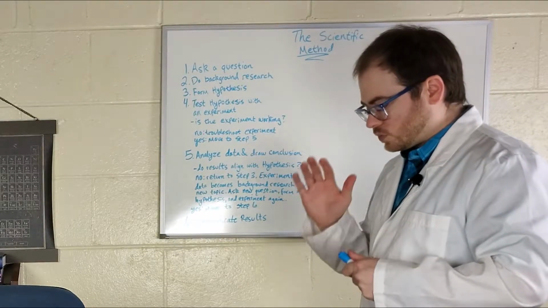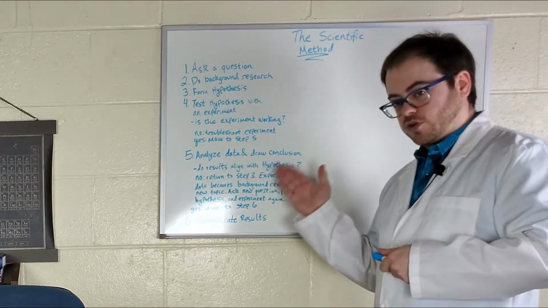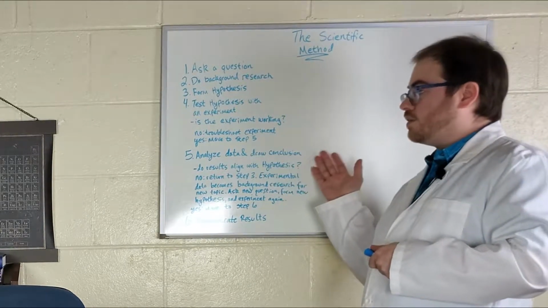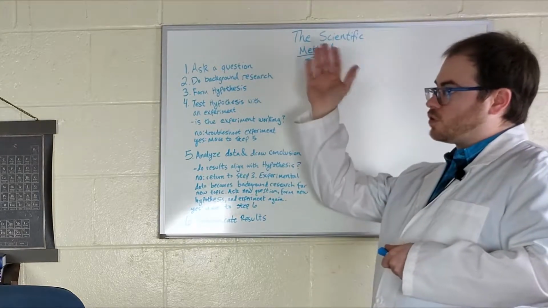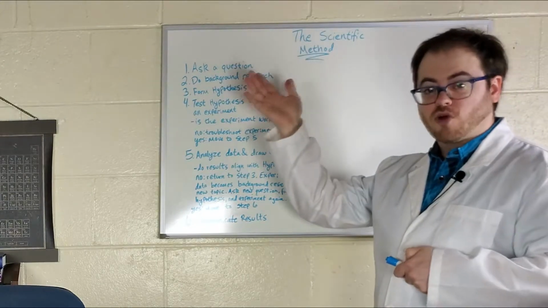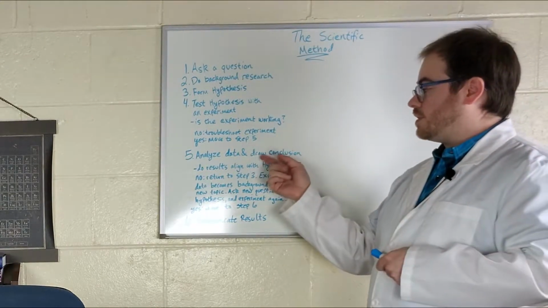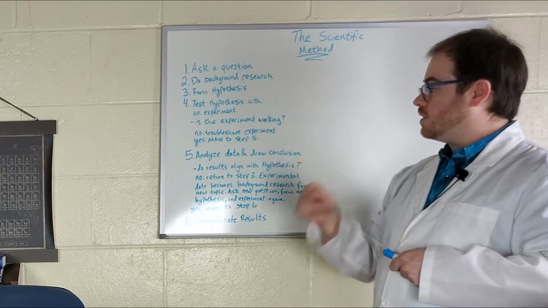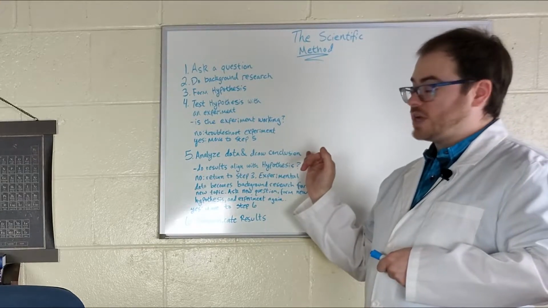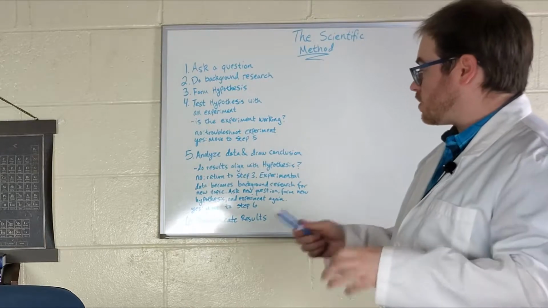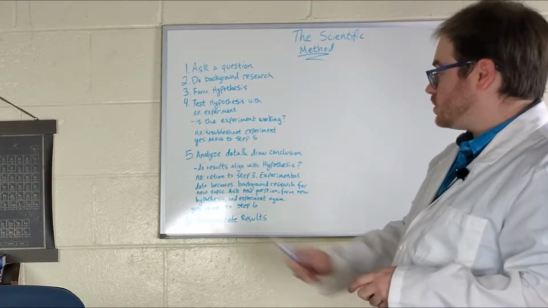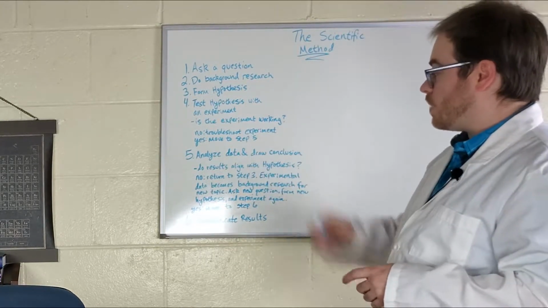Now, as I mentioned, we don't start with our conclusions. That's why it's all the way down here. Sometimes people start with their conclusion, and that's entirely wrong. You never start here. You always start with a question. Conclusion only comes after you've done all these other steps, right? But you're not quite done yet. You have to see if the results are aligning with your hypothesis.